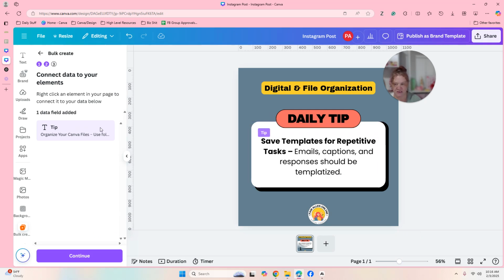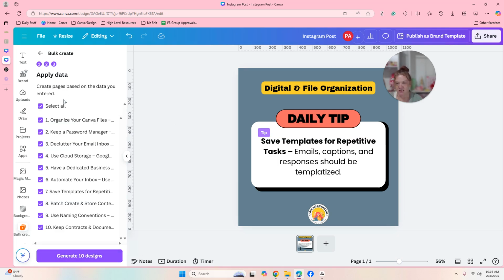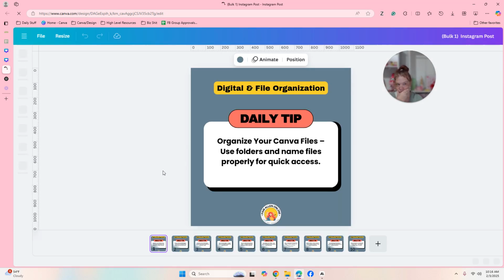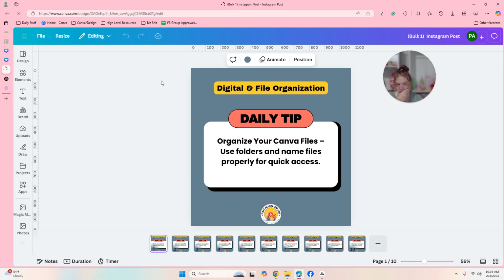Okay, then it's already connected because I did it with the planning one. So it's already there for it. It's like a template. Okay. And then I'm going to continue. And then all of them are in there. And then we're going to generate those. Okay, perfect.